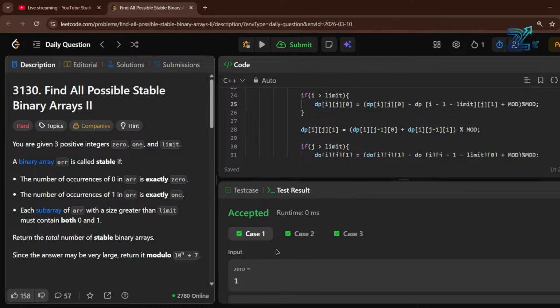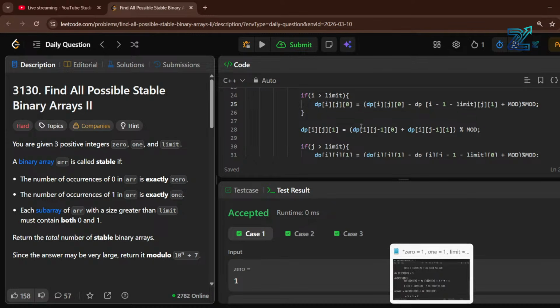So let us see the complexity of this problem. We fill the table of size zeros plus 1 and ones plus 1. Each cell takes time of big O of 1. So 2 additions and at most 1 subtraction, all of them are big O of 1.